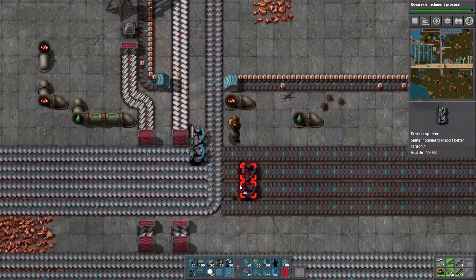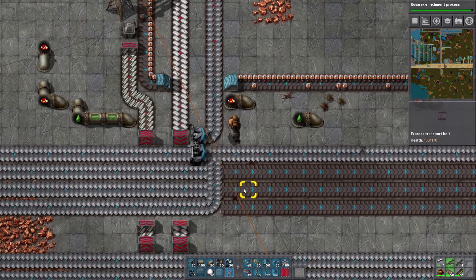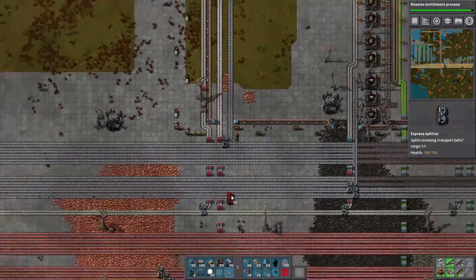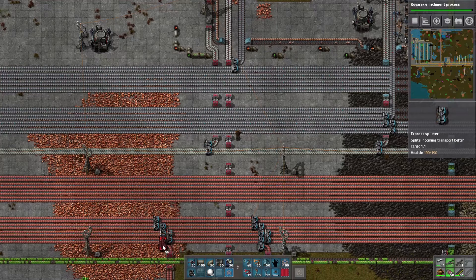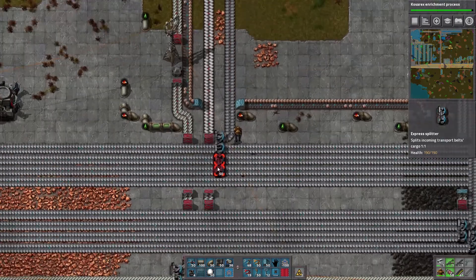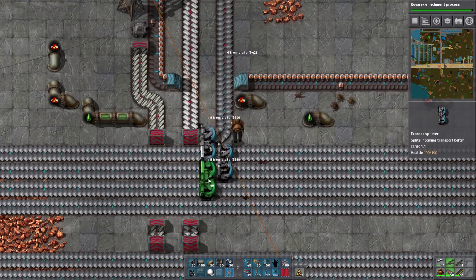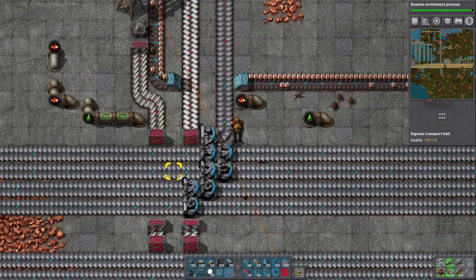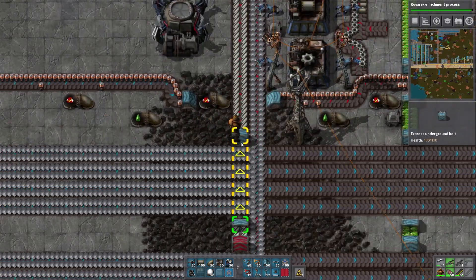Sometimes the exoskeletons are just a little too much. Now it's just taking off that one. So what we need to do — if it's taking off the bottom, it needs to push everything off toward the bottom like that. So this way we're going up to the top. We want everything flowing down like that, and now this belt and this belt and this belt will push some of their plates down. It'll kind of balance out that way.